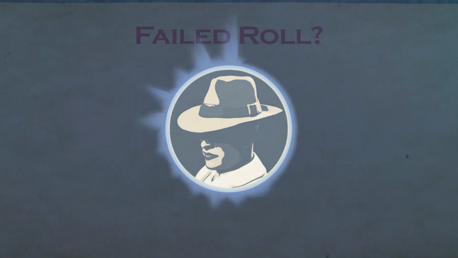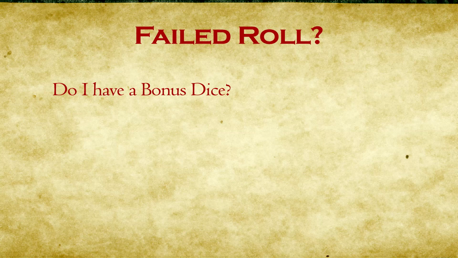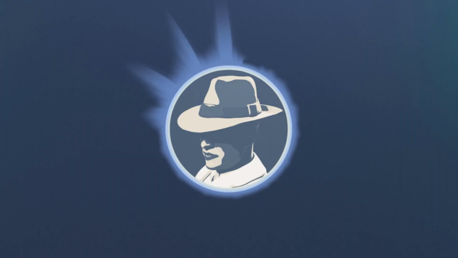So ask yourself 3 questions. First one is, do I have a bonus die for this roll? If you do, use it. Next question to ask when faced with a failed roll is, can I spend luck? This is a great mechanic that is actually optional in Call of Cthulhu, but I've never been in a game where it isn't used. Your character will have an amount of luck to spend and can be used to turn a failure into success, or make a good roll even better.